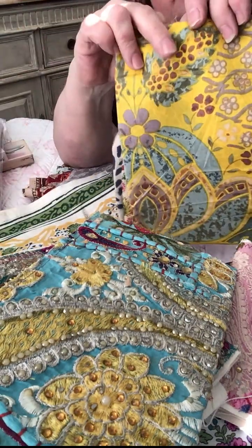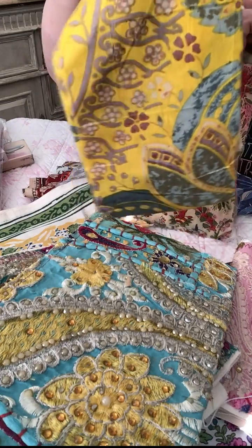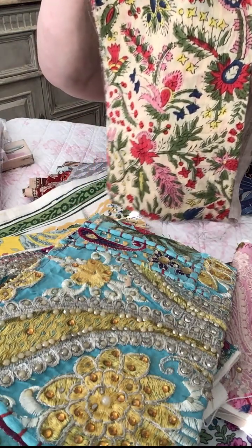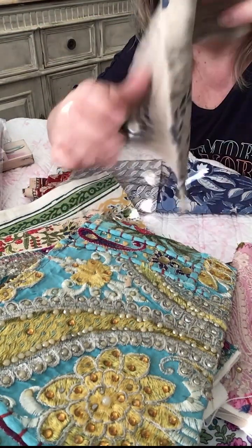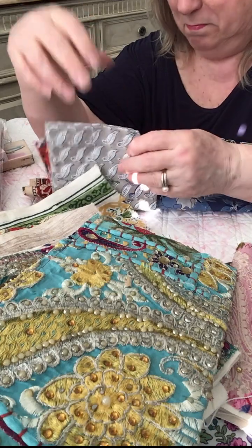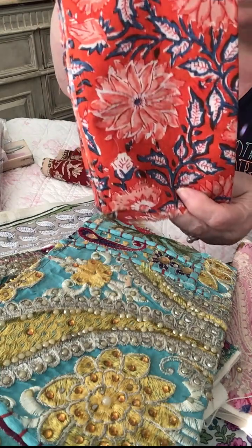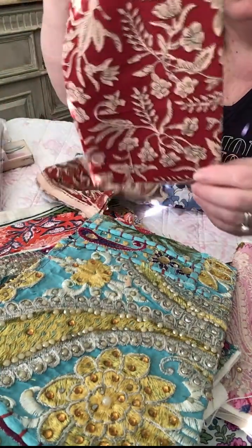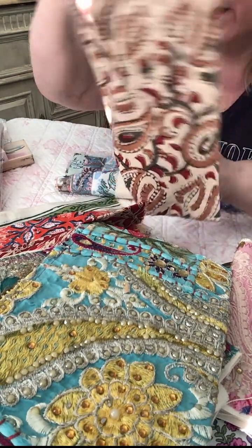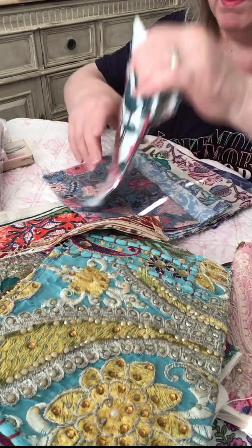Growing up in the San Francisco Bay Area during the 60s was an interesting time. That's what these fabrics remind me of. Some of the friends' houses I would go to, they'd have curtains made out of fabric like these. Bead curtains hanging down. Here's another one, and another one, more. I remember pillows being made out of things like this. Crazy memories, good memories, crazy times.